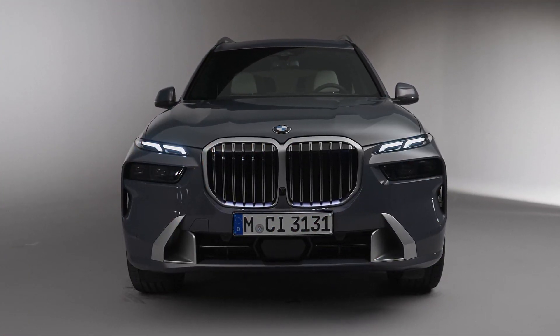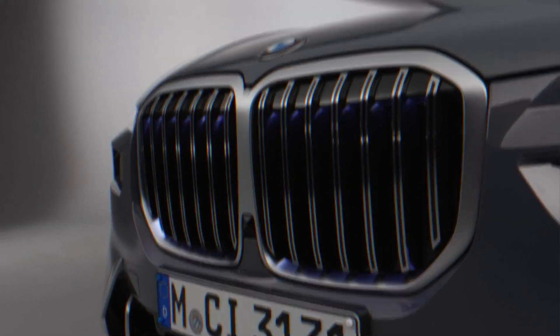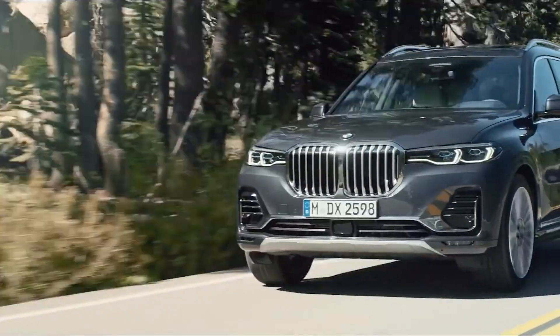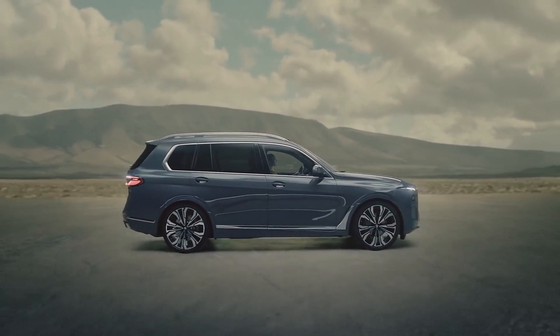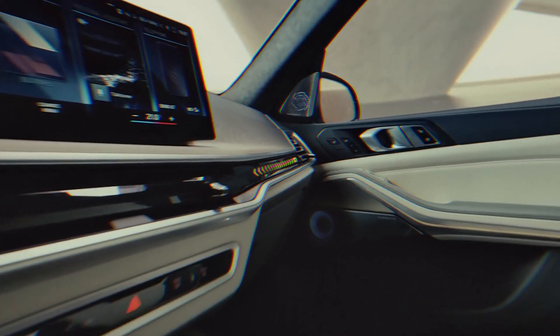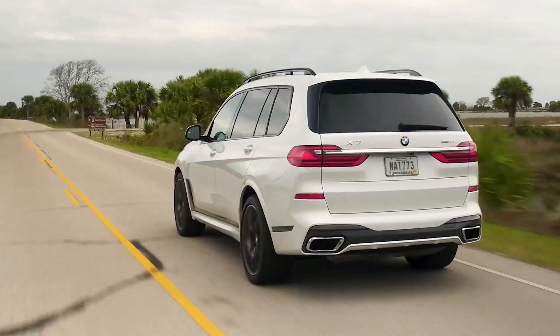The crossover's headlights are now more compact and tinted. Along with the standard X7 2023, the premiere of its M version was also held. The main difference between this model and the standard variant is the presence of black decoration elements, including the radiator grille, a slightly modified lower edge of the bumper, black 22-inch wheels, and double tailpipes on both sides of the rear bumper.